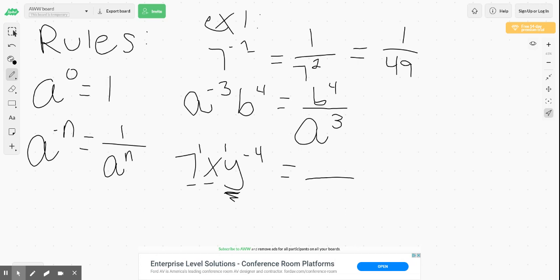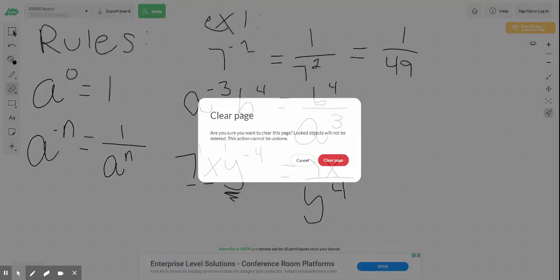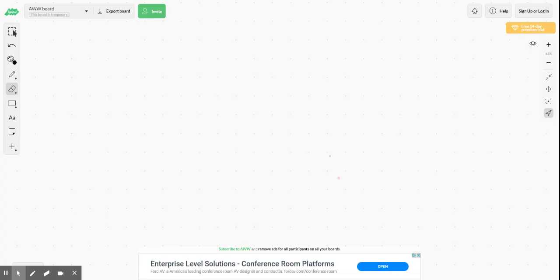I know my rule states that I can't have negative exponents. So that y is going to go in the opposite place. So I'm going to put it in the denominator. And instead of a negative 4, it's going to turn into a positive 4. And the 7 and the x are fine. So I'm going to keep them in the numerator. Check your answer. No negative exponents. You're good to go. If you still have a negative, then that means you're still not completely done with the problem. So let's do a few more before my time runs out.